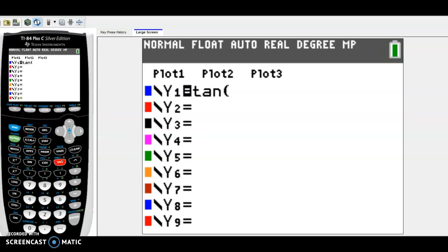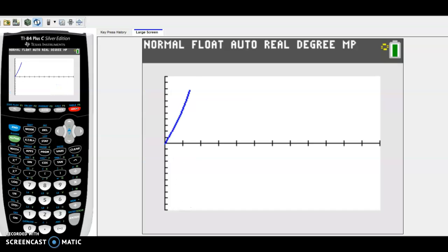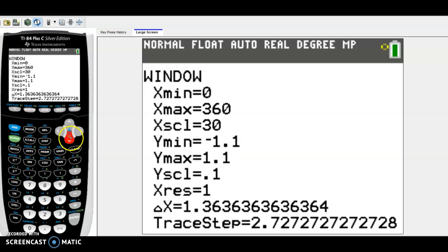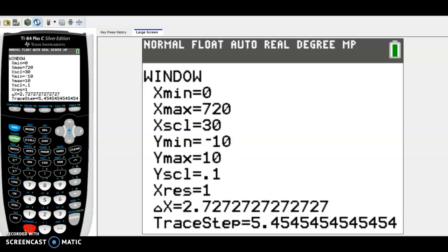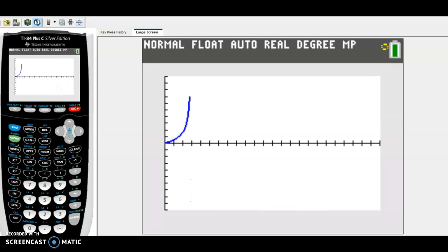And so when we graph the tangent of x, we can see that it's increasing, and then it doesn't show my vertical asymptotes, but then I can see that the next one's kind of increasing. The next one's kind of increasing. It doesn't look like as much of an S-curve, but let's adjust this window again. And so let's do 720, so 360 times 2. And then let's go from -10 to 10, so that we can see a little bit more. We can count off by ones of what would happen here.